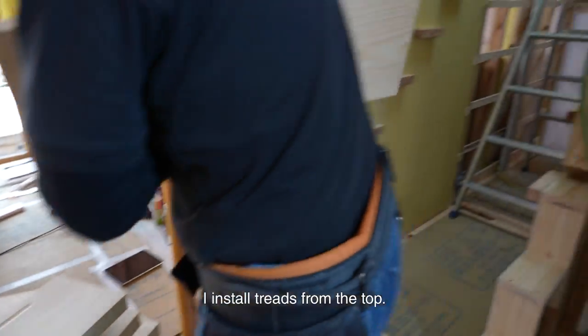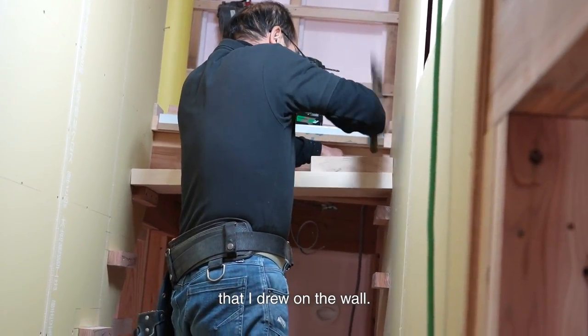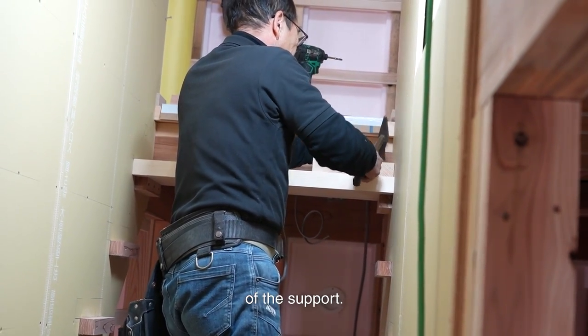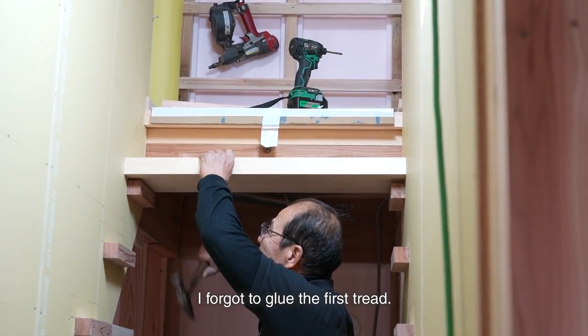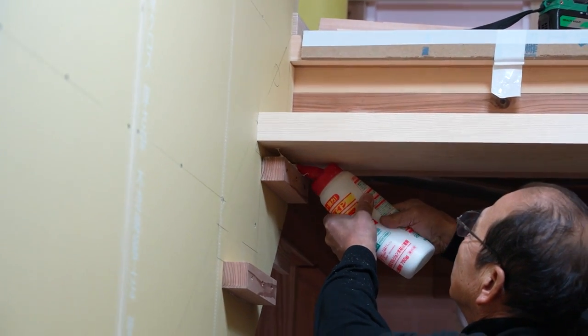I install treads from the top. I align it neatly in the position that I drew on the wall. Then I screw it from the bottom of the support. I forgot to glue the first tread. I glue it and screw it from the bottom.